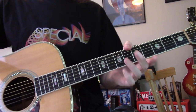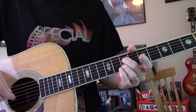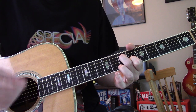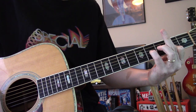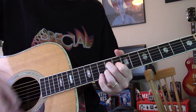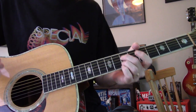So let's break it into pieces, and if you're trying to learn this for the first time, master each little section and then move on to the next one and then build the thing up, till you can get through the whole thing. So it starts with the intro, which comes back a bunch of times throughout the song. Let's go through that. That's the first little part we're going to work on, then we'll string stuff together. Actually, this is most of the song. So if you can get this, you're in good shape.